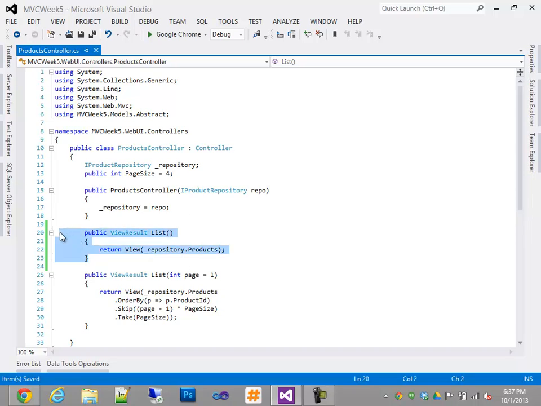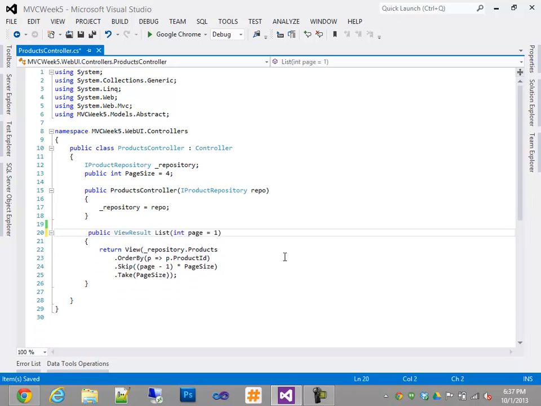We enhance it by taking in what page are we looking at, and we default it to 1, and then we also say, okay, we want to ship a finite number of products. We only want to ship 4 products per page. So we have page size, which is defined up here as 4. We know what page we're on.